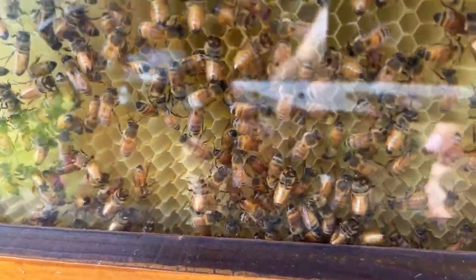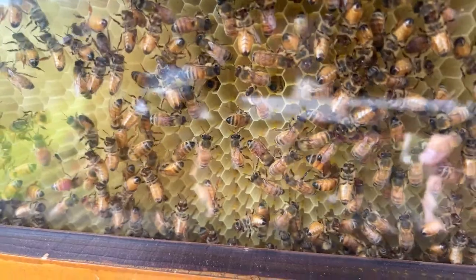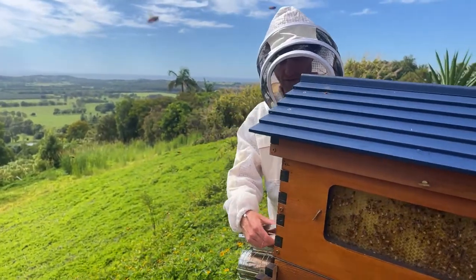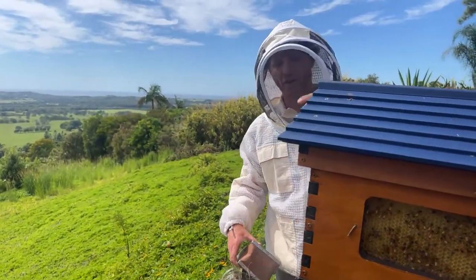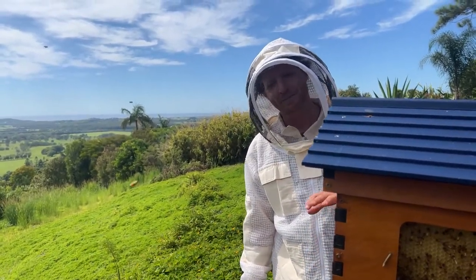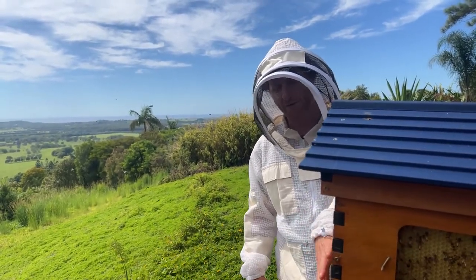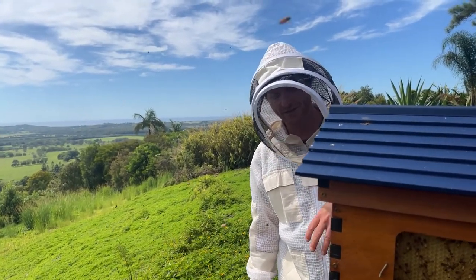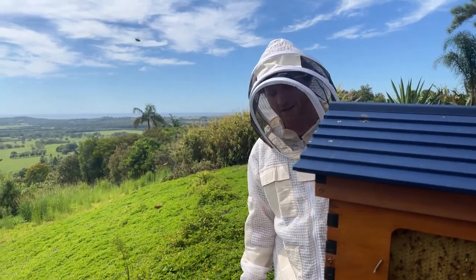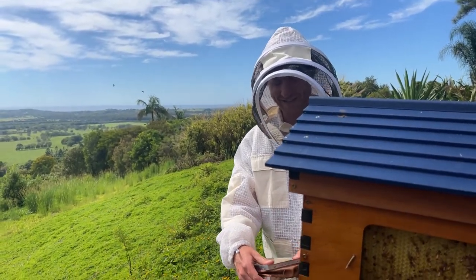The reason we did that was because we often get asked how you can speed up the process of bees storing honey in the flow frames. That's one way, but it doesn't really change anything until you get a good nectar flow. We don't have a good nectar flow here yet, and that's partly what I'm going to look at inside the hive today - whether there's any nectar in the frames or whether the bees are really hungry. Let's pop off the top box and look inside. Put your questions in the comments below, and let us know whereabouts in the world you're tuning in from.